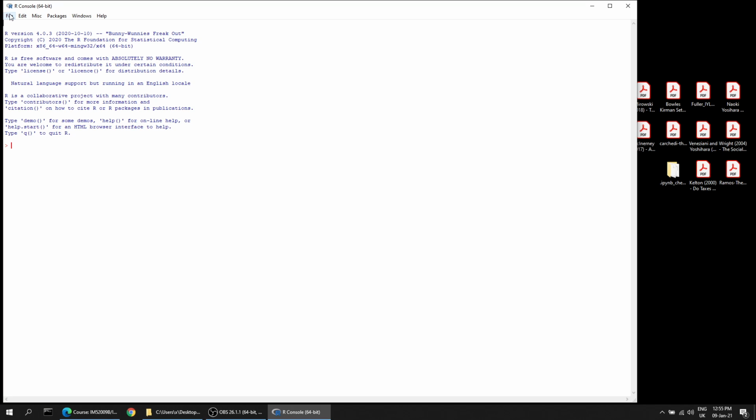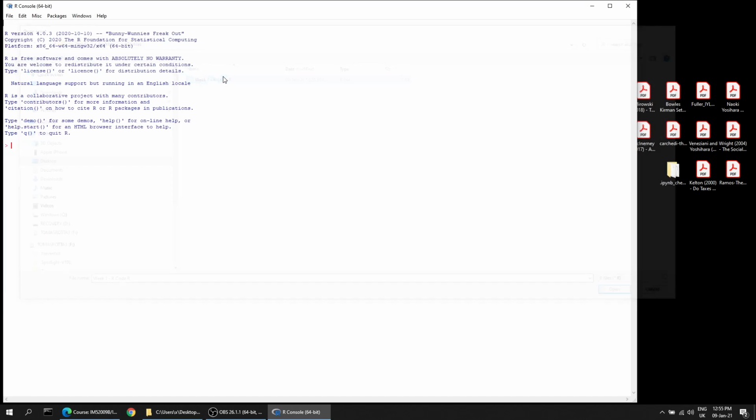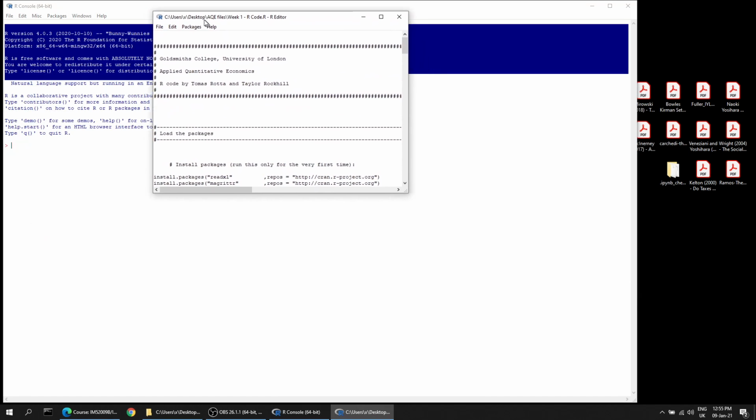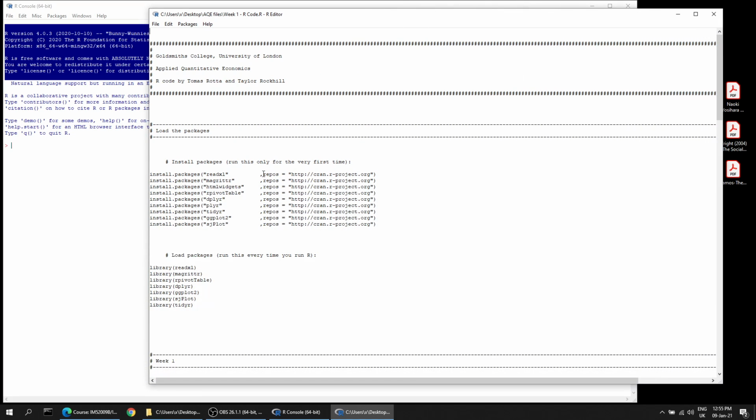Because we need to load those files onto R. Now open script. You see, we are in the folder now, okay? R knows that we are in this folder. So now double click to open the code that you downloaded from Moodle, okay?